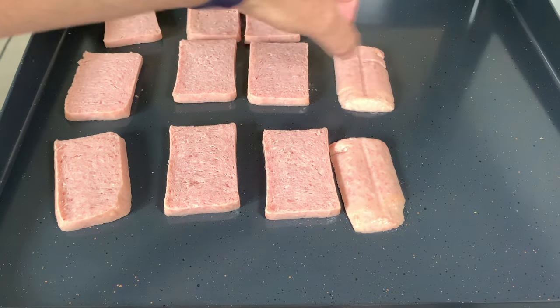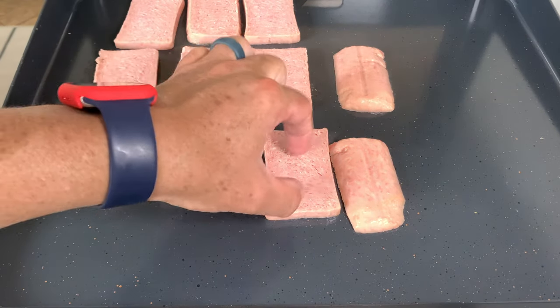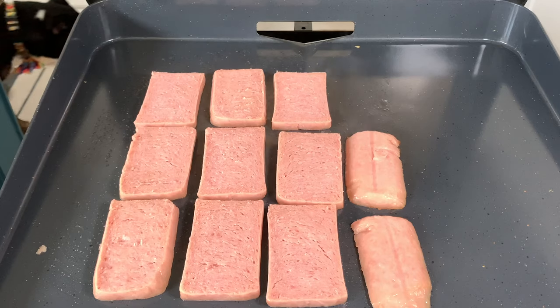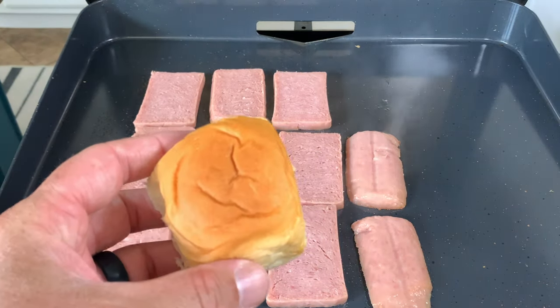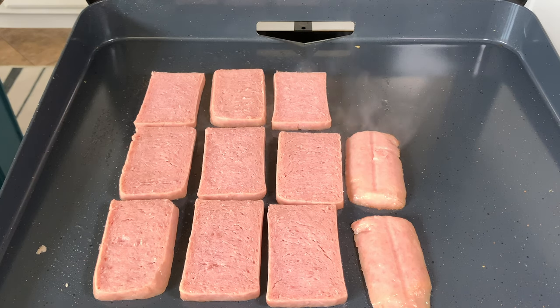All I'm looking to do is brown this spam up and heat it all the way through, and then we'll get going on the egg. As the spam is cooking up, I want to give you a sense of the Hawaiian King roll. What'll be nice is I can cut these in half and double layer it up with some cheese and egg in there — that's going to be so fantastic, maybe with a little mustard and mayo. We're going to let these cook about three to four minutes on each side, maybe up to five depending on how much of a crust I'm going for.